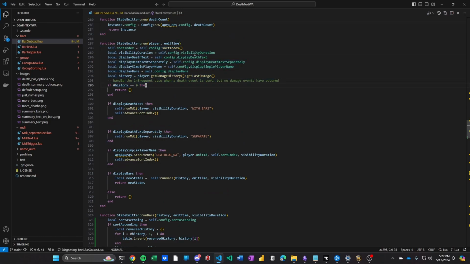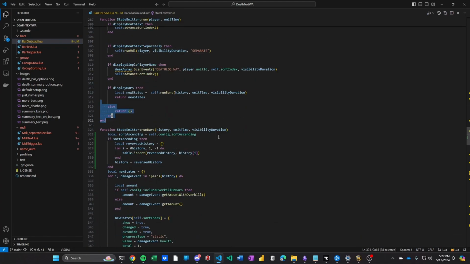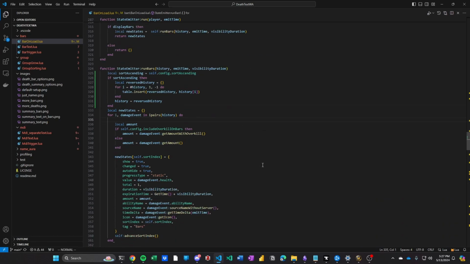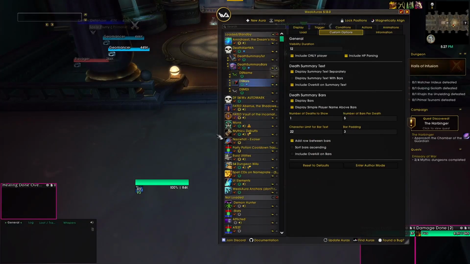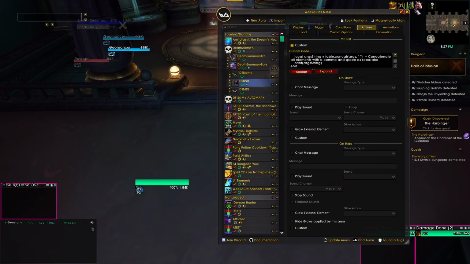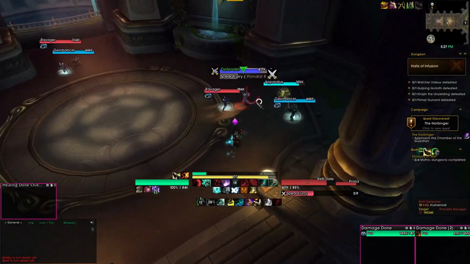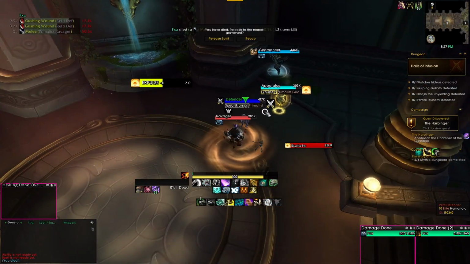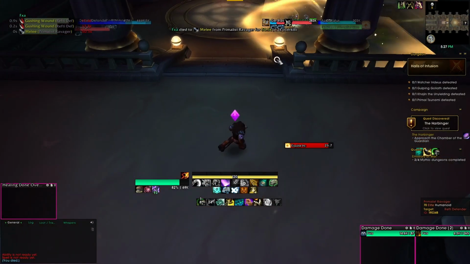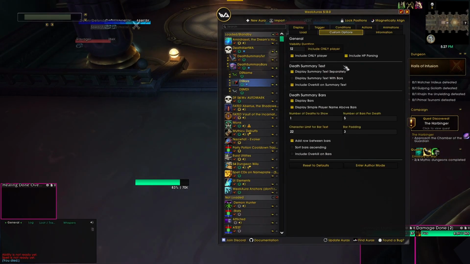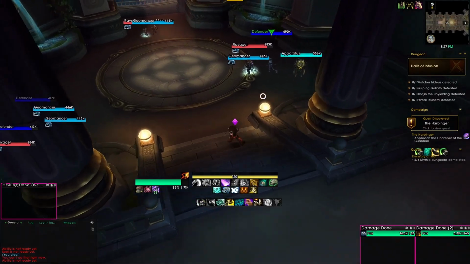Visibility duration, I think it is. Yeah. I think it defaults to a Boolean, so it should be fine. And then we put this in here. And then let's test this fancy new feature. Okay, so that's sort descending. And then sort bars ascending. Let's see if it likes that.